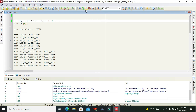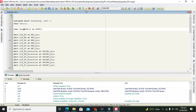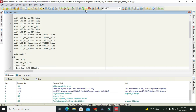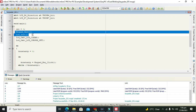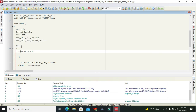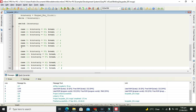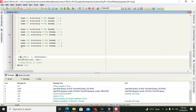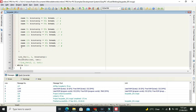Now you need to write this code on your own. It may take about 5 to 10 minutes to write this code down. It's a very simple code. Our keypad is connected with port C and LCD is connected with port B. So this is initialization, then while, then some commands like keypad initialization, LCD initialization, LCD clear and cursor off. Then there is a do while loop, and it will take the keypad activities, like the keypad key press event. So you can write it on your own, and you can also learn it by googling it.